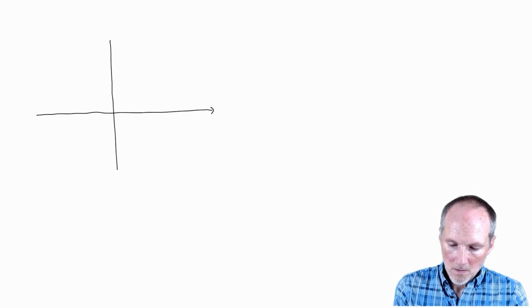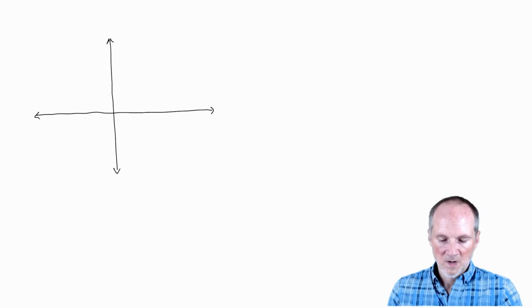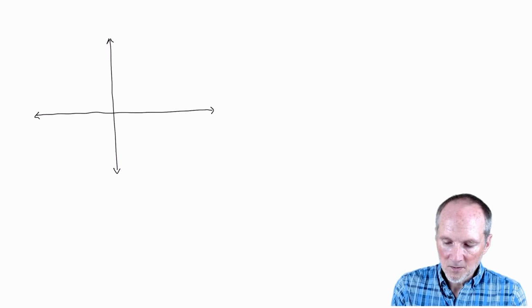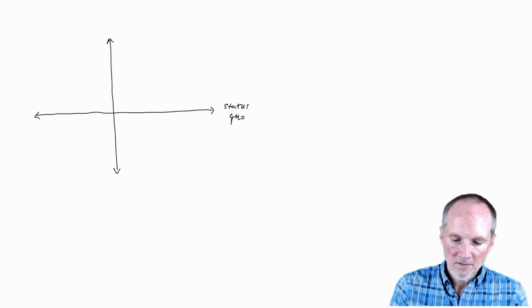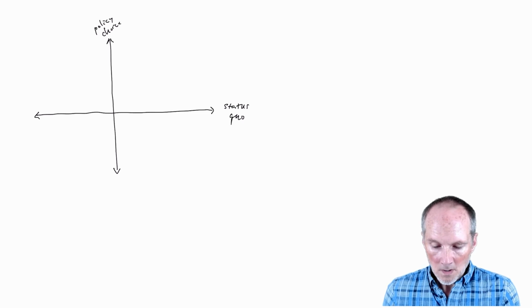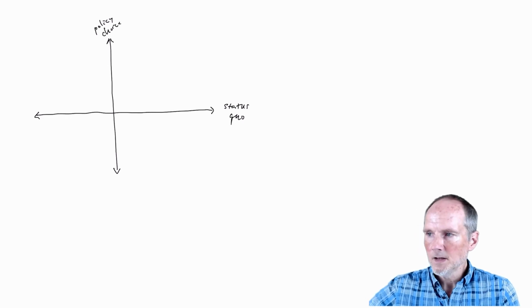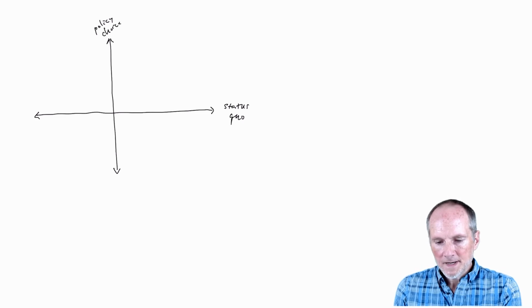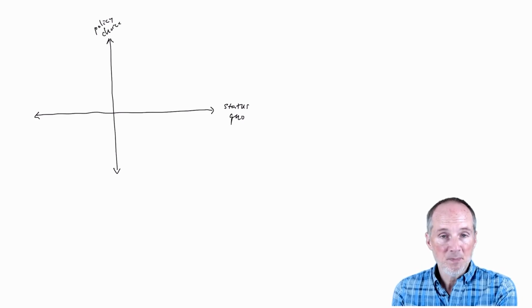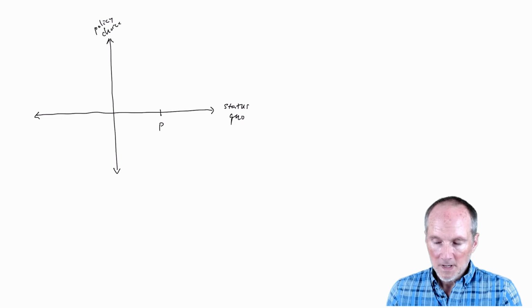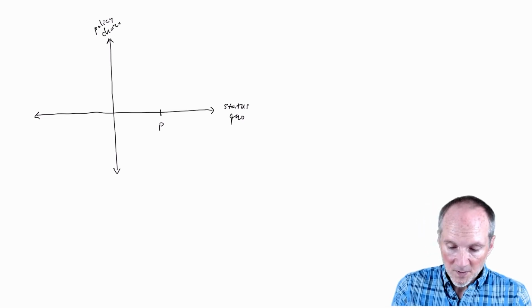So I'm going to represent the policy space on both axes here, but the horizontal axis is going to mostly do the work of telling us where the status quo is, and the vertical axis is going to tell us policy choices. When we do this kind of thing, we are changing one element of the model at a time. Here I'm moving the status quo, so I'm going to keep P fixed, and I'm going to put P right here. And V is also going to be fixed, so I'll put V here.